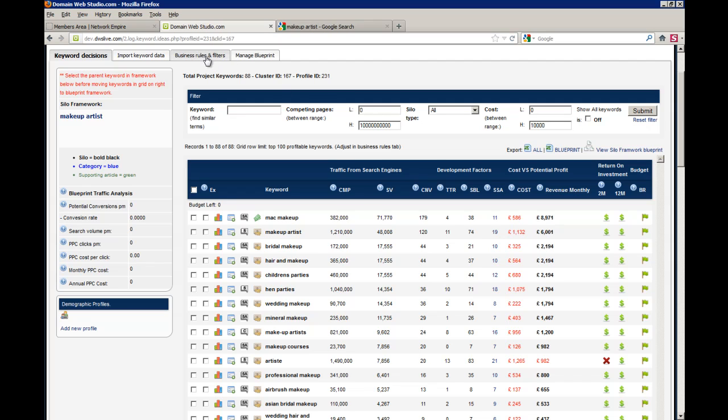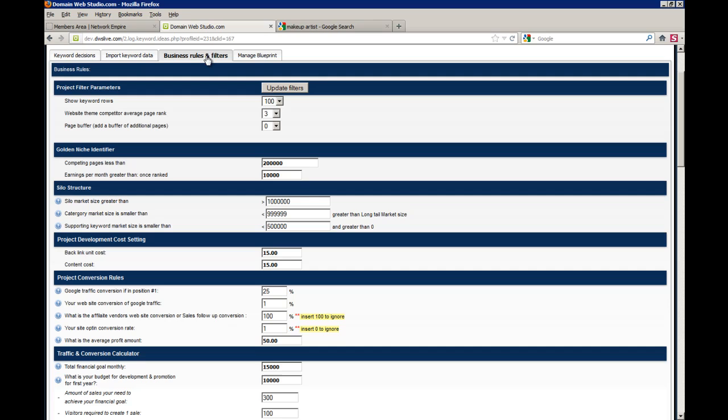So what we've got here is the Business and Filters Rules tab, and I wanted to show you one thing. This is a new feature that we've built into this version, and this is where we can actually use the average page rank of all the guys ranked in that page, from 1 to 10. We can say on average the page rank is X, and looking at Sarah's market, the average page rank is 4. What this does, and this is very, very important, is it actually scales your development costs, and it increases or decreases the barrier to entry based on the page rank. So we're not only looking at all the other factors, we're also factoring in page rank, which is very important. There's no one that does this.